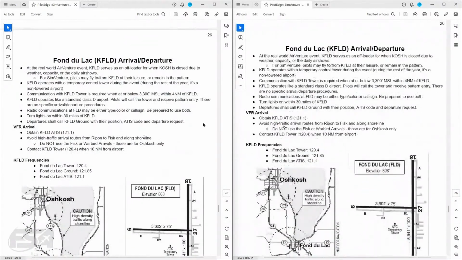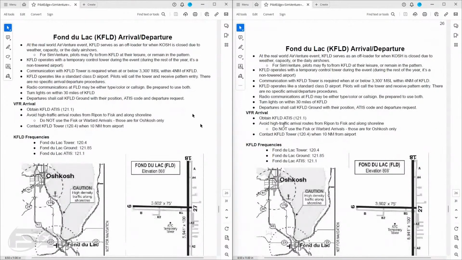All right, talking about Fond du Lac. Fond du Lac is a small, usually untowered airport, KFLD, that is located about 10 miles southeast of Oshkosh Airport. For the 1 week a year for AirVenture, it is towered. Therefore, we tower it temporarily as well on Pilot Edge for SimVenture.